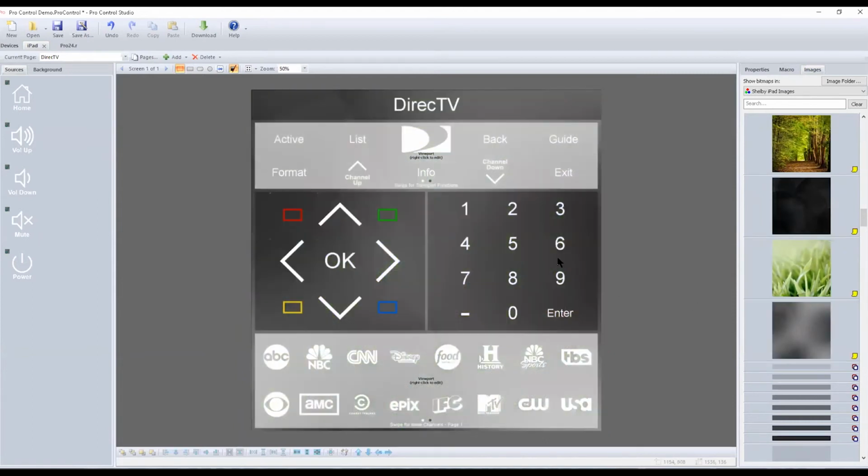So you really can give this thing as much of a different look as possible. You can even make your own backgrounds. Maybe your client has some nice vacation pictures and so on and so forth. So what we're going to do here is we're going to create, and you'll see viewports here. There's a viewport on this top part and this bottom part.